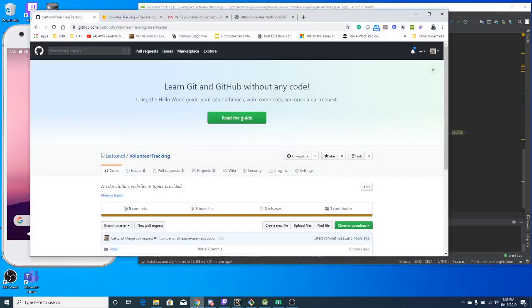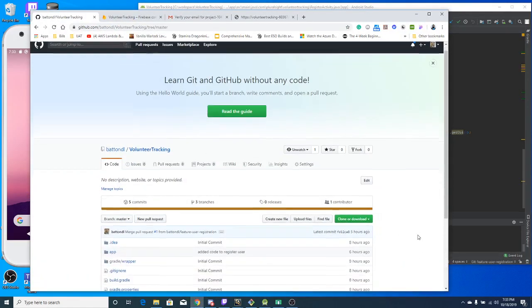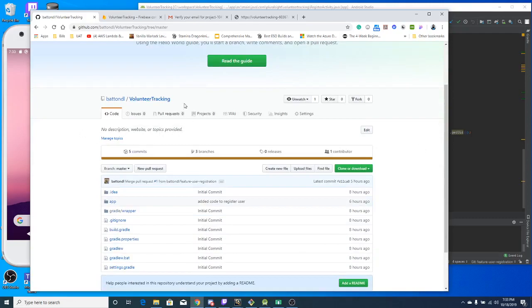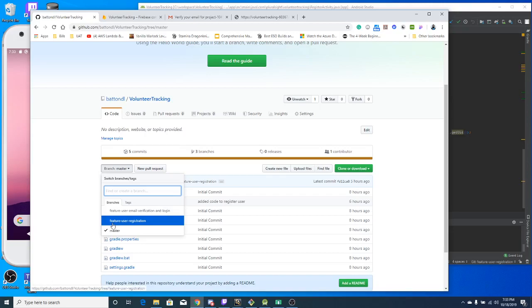So let me open up my software and my web pages here. So I am tracking this in GitHub. I'm using a pretty simplistic branching strategy here. I've got my master branch, which I've already pushed this over. And what we are currently working on, that I'm showing you, is the feature user registration. And then in my next video, I'm going to go into the actual verification and creation of that. But for this video, we'll look at the feature registration.